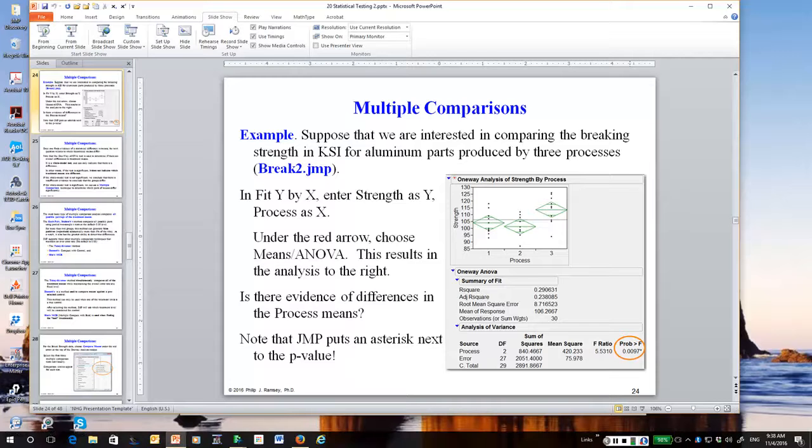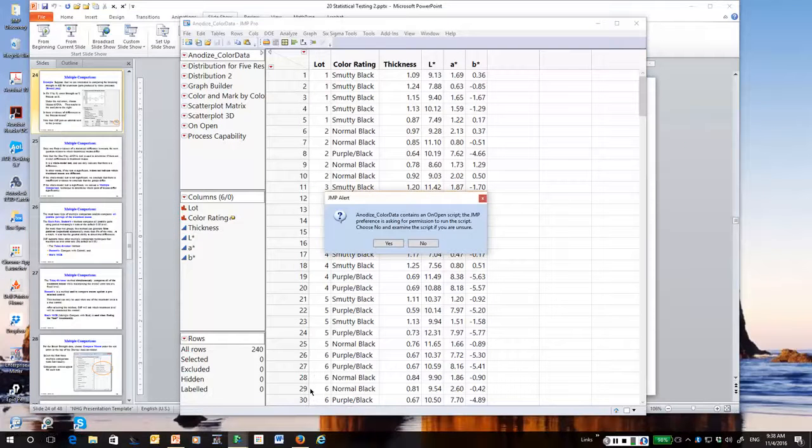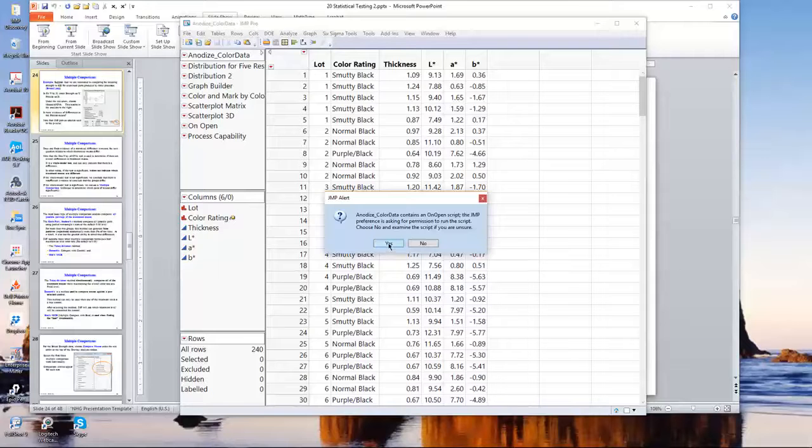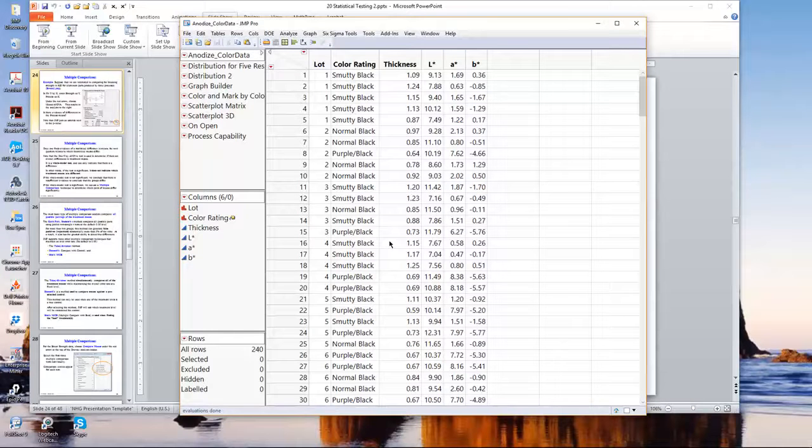And I've decided to use a different data set than in the notes. This is data from the anodized parts case study, chapter 6 of the Visual Six Sigma book that we have been discussing and you've been reading about.